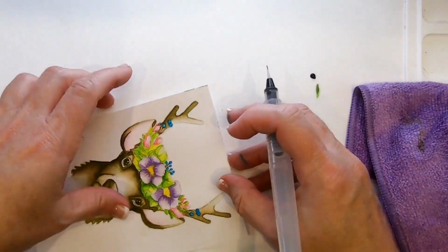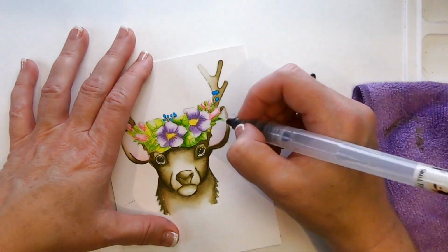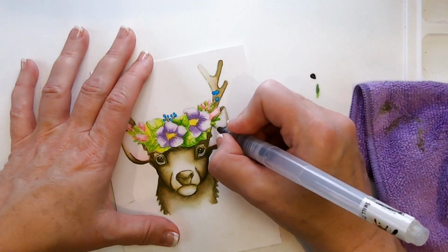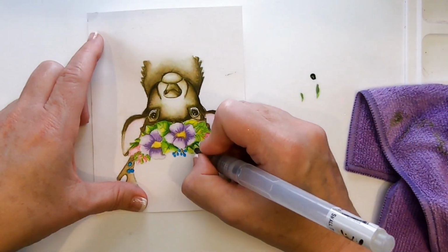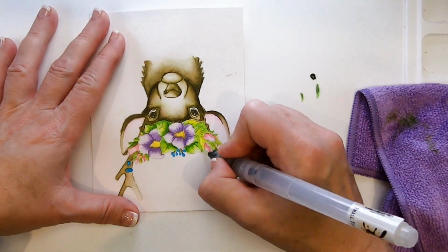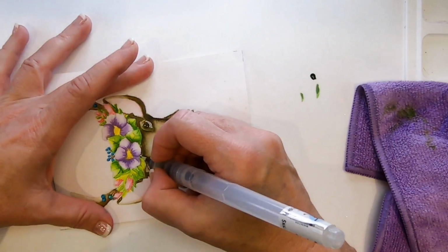Now, that's a little bit different way of thinking about ink, because these re-inkers or watercolors, as I like to think of them, were designed to work together with the ink pads. So you can drop a little out and get an even deeper tone. So it gives you a full range of color when you combine the two. So I think that's really fun.